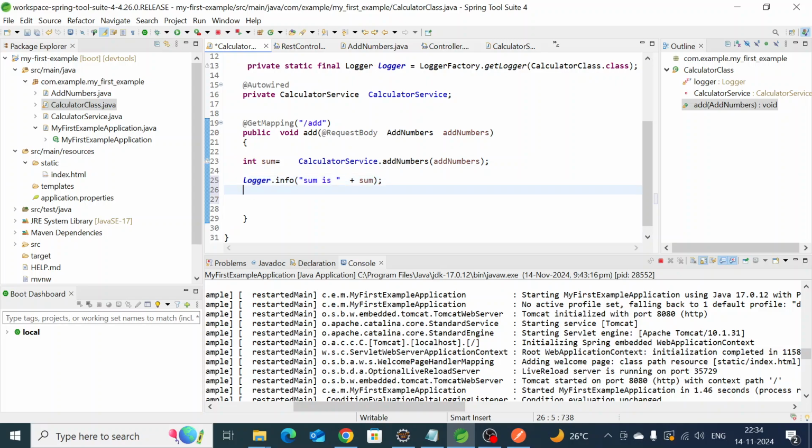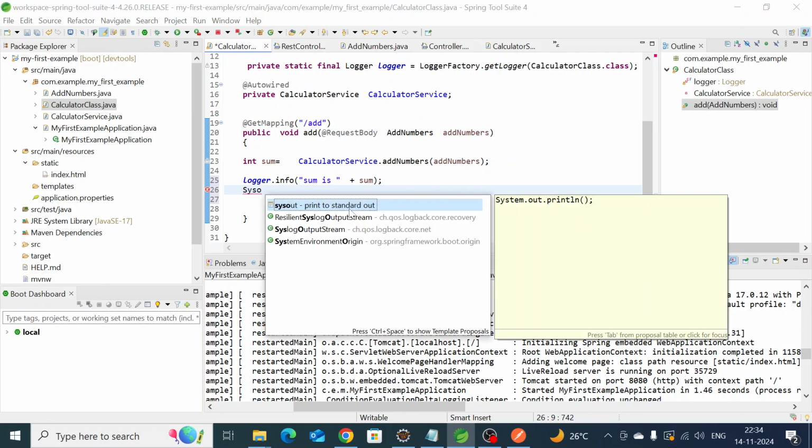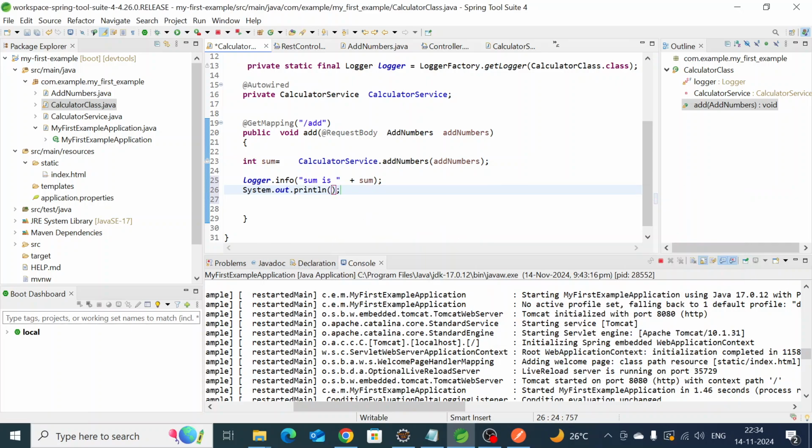Let us see the difference when we use sysout. It is not a good way of practicing the code, because whenever you use a log statement, it gives extra information about exactly what is happening.